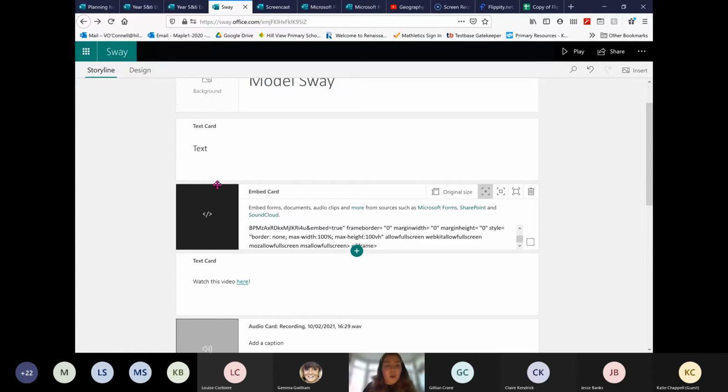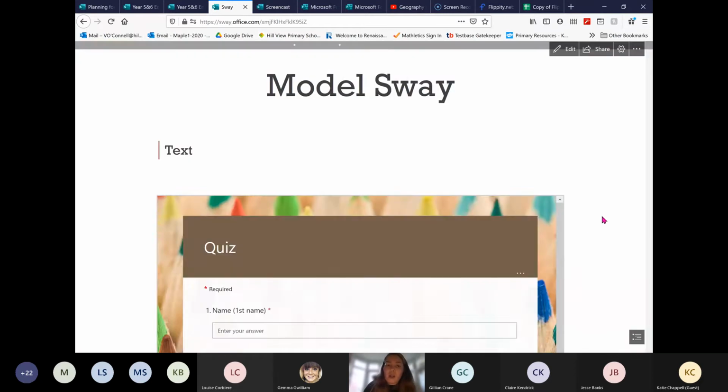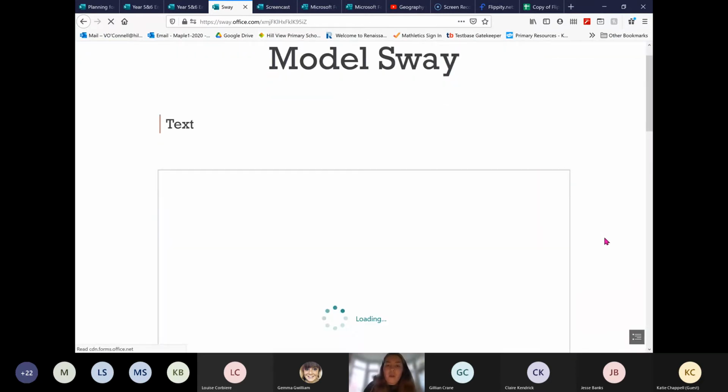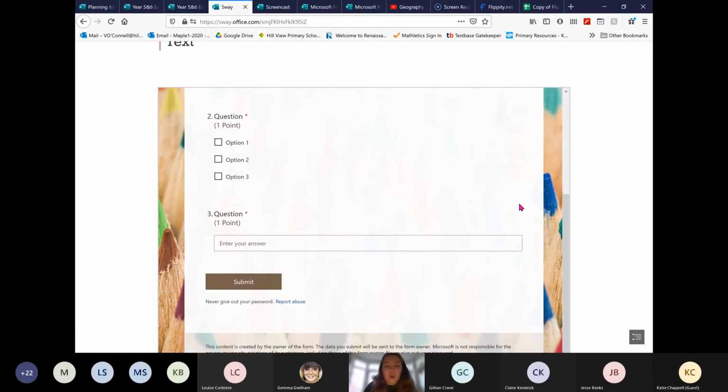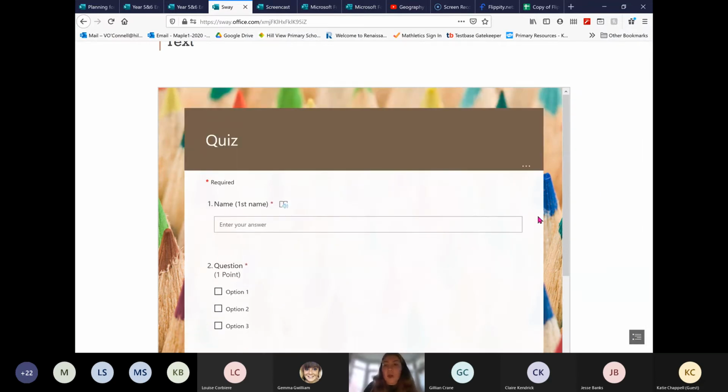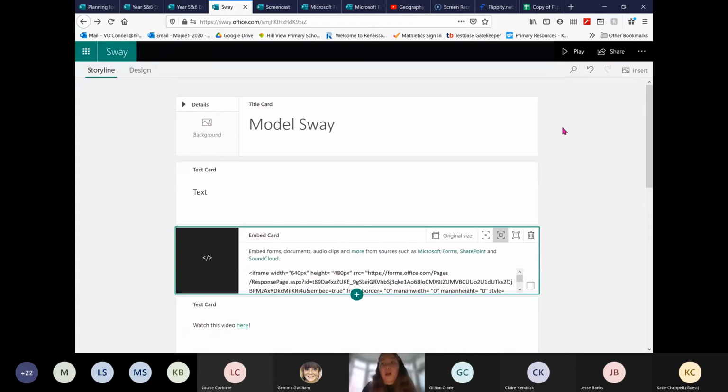And then that screen will go blank, which is fine. You can have it as its original size. You can change the sizing on there, and then when we go to play, it will come up with the form there, as you can see. And if you want to make it bigger or smaller, then great, and then they can submit it from there. Works really well, and it works really, really well for reviewing, learning, and just quick quizzing, and it marks itself, which is something that we absolutely love.